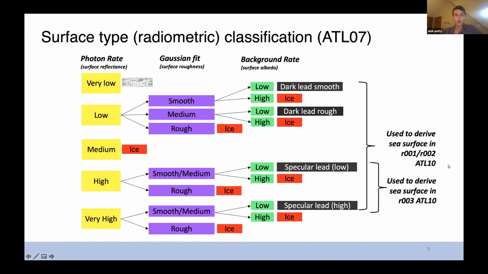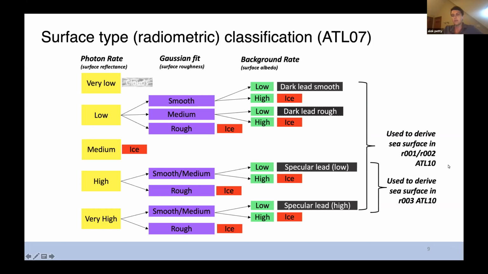Key things here: very low photon rates are flagged straight away as cloud. With higher photon rates, it could be ice or leads. The really high photon rates we generally think of as potentially specular, but the way of deducing those is to look at the photon rate, and then also at the ratio of photon rate to background rate. I'm skipping through this quickly because of time; it's explained in a lot more detail in the ATBD.